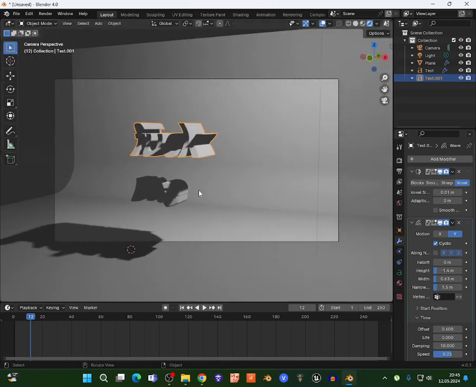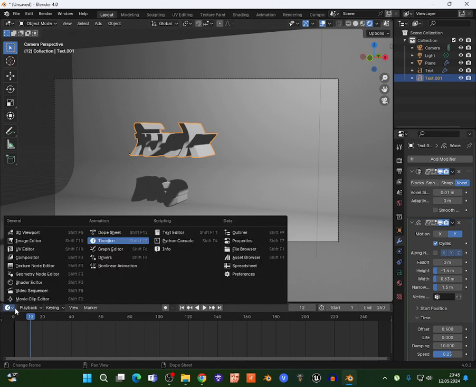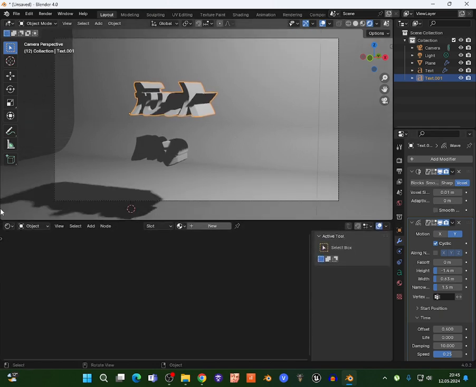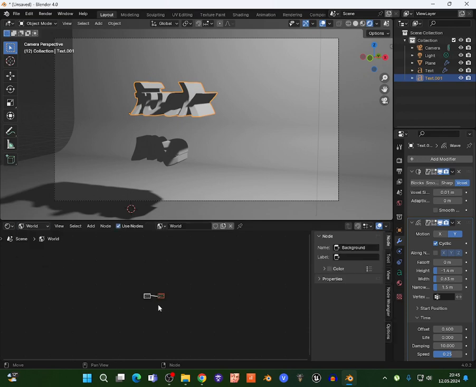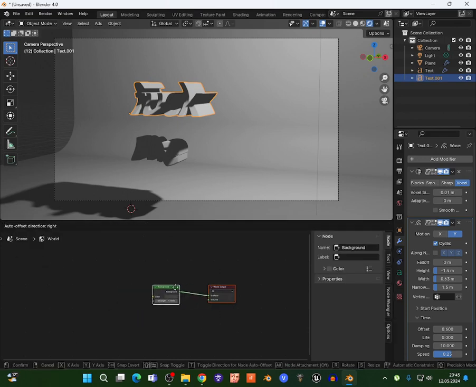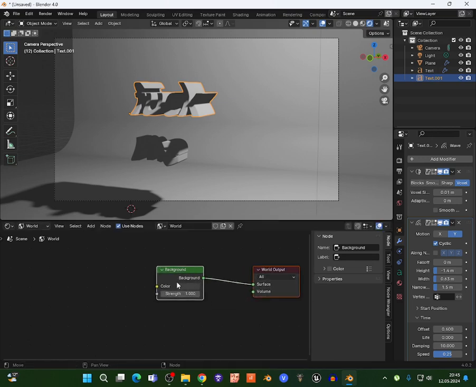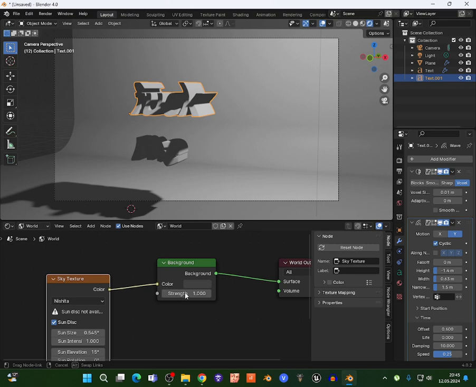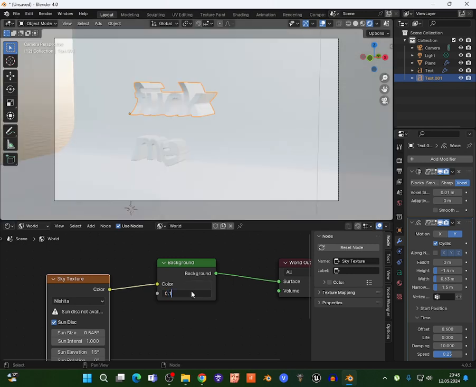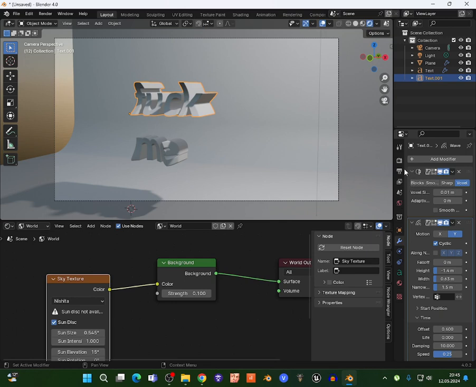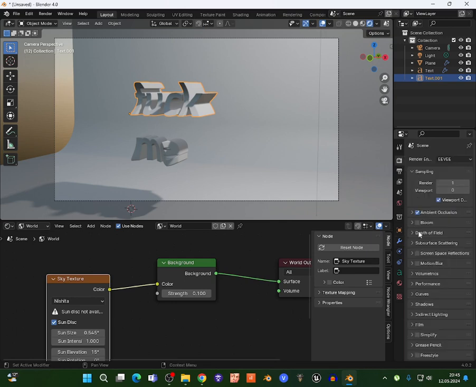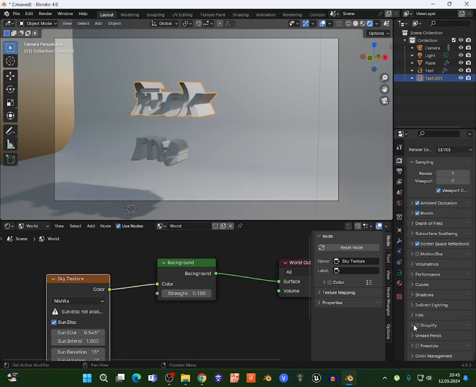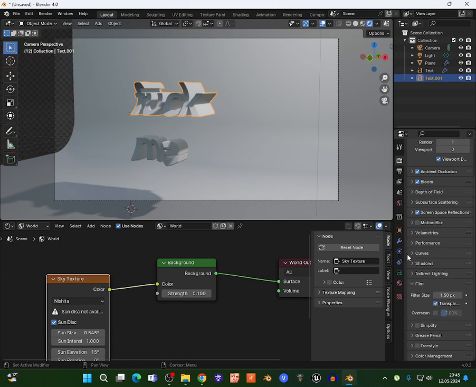So right here you can change this to the shader editor. Guys, it's boring. Change this to world, and you can add, my suggestion, add HDR, okay, it's gonna have better effect. This is just tutorial, so Shift A, I'm gonna add sky effect, sky texture, and I'm gonna plug this, and on the value 0.1. Yes, to add some lighting, and I'm gonna add right here bloom, add this setting right here, and on the film I'm gonna add transparent because I don't want to see this.